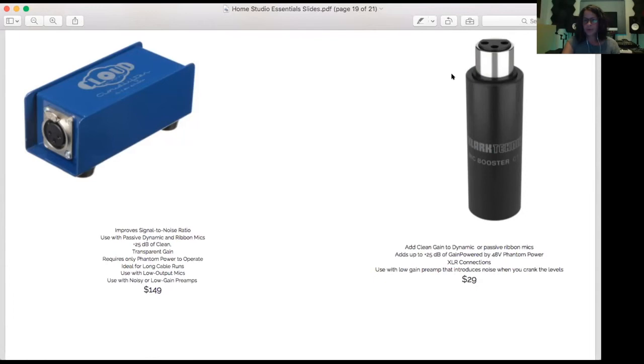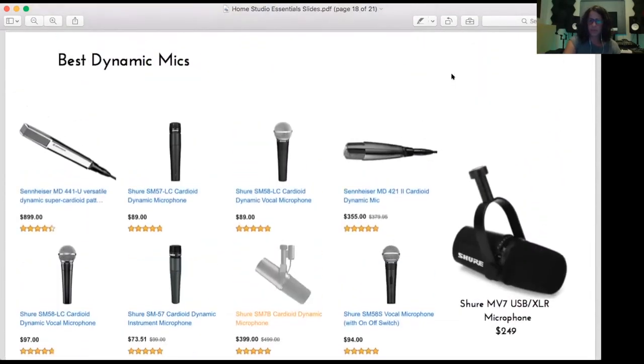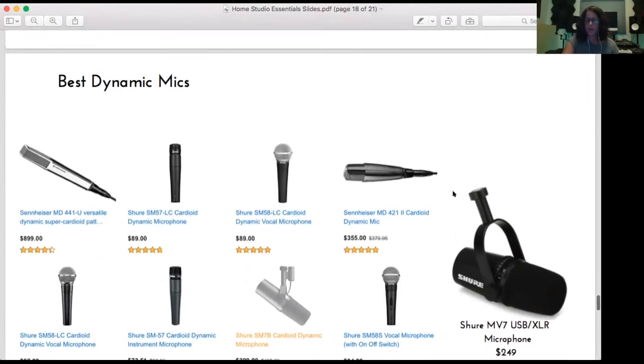There's also a version down here. I hope that you can see this. I don't know if I have you all covering it. Shure now came out with a cheaper version of the SM7B, and it's the MV7, and that one has both connections, USB and XLR, so you can use it without an interface or you can use it with an interface. And it's a dynamic microphone, and it's one of my favorite mics out there. And it costs a fraction of what the other one does.